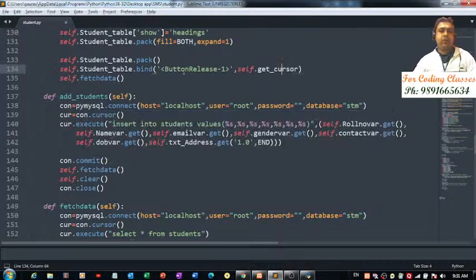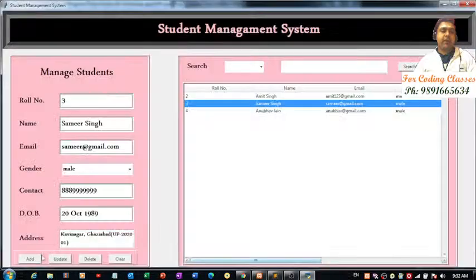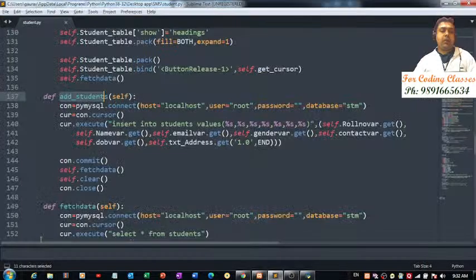And so that's the function which is helping us in doing that. Now the next function we have is this add students function, which we have bound to this add named button present in the bottom. Now what is this doing? We have used an SQL query over here, which is helping us in inserting the values in the students named table. Where is that students named table?